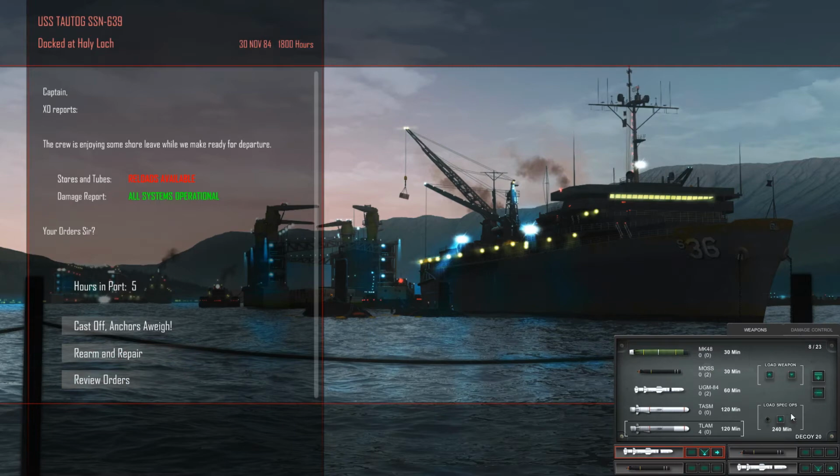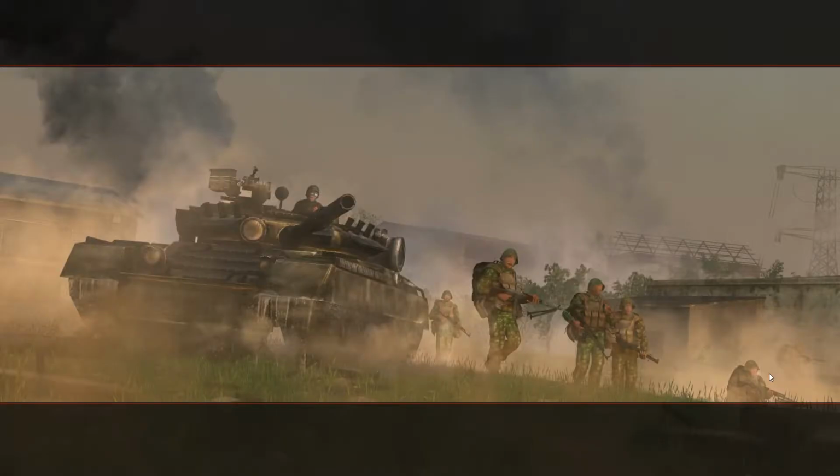So what I'm going to do is unload the T-lambs, because forget the T-lambs. I'm going to unload my UGMs, and I'm just going to take 4 anti-ship missiles. We're not going to take any UGMs with us, just the 4 TASMs. We're going to take, I think, 3 MOSSs, and then we're going to take the rest as Mark 48s.